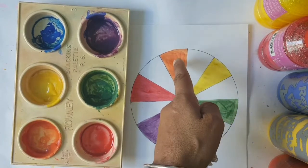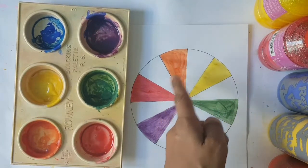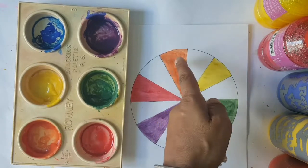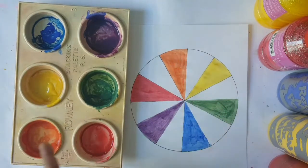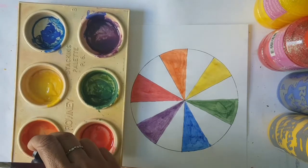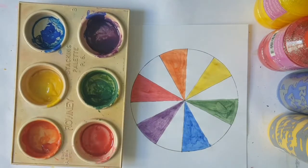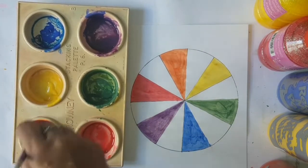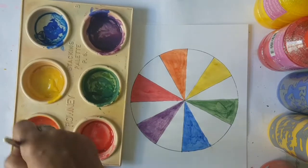All right. So, for example, if we start with the orange, on the left side you have the red. So you add a drop of red to your already mixed orange. So we're going to add one drop of red here and add it to that, so we get a tertiary color of the color red. I'm going to get my red and drop it in like this. I'm going to put two drops actually, maybe three, because it's a little watery, and then you mix it all together and let's see what color we're going to get.